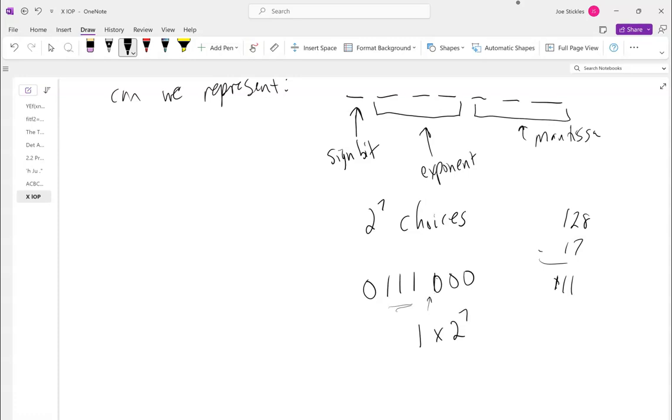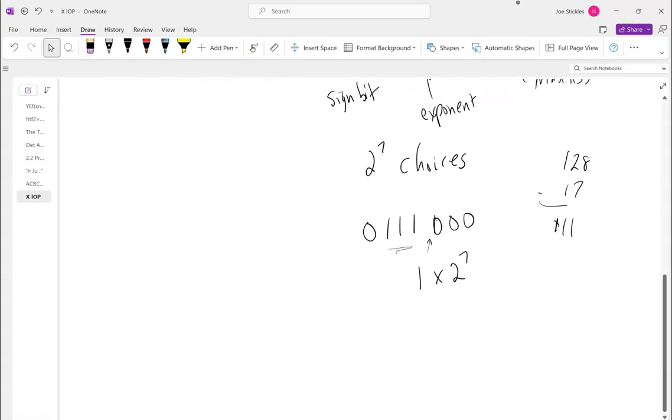Okay? The other part is that we also get a problem when things are getting too small, right? And then there's one other problem that I want to mention. Eventually, there's only a smallest thing that you could possibly get here that's non-zero, right? The way I've got this written right now, I could use an exponent of 0, right? But if I use an exponent of 0, I can't use all zeros here because that's going to be a special case. It's going to represent 0. The smallest thing I could represent here would be a 1. So the smallest thing here that you could represent is 1.001 times 2 to the 0, the way we have it written.